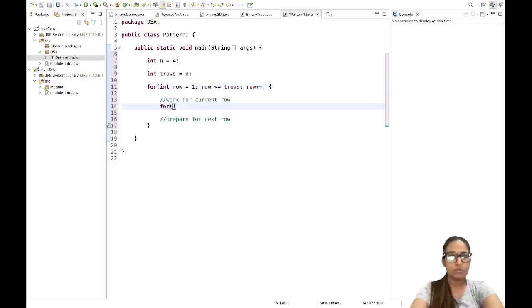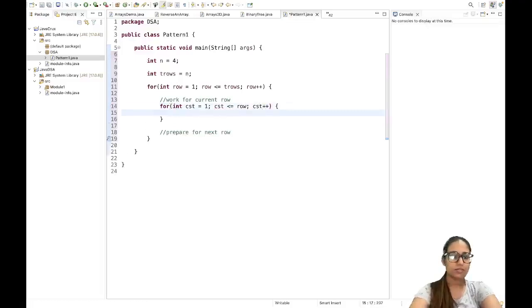So you will write another loop, which is the count of stars, CST, right? And how many stars you have to print for a particular row is equal to the row number. So CST less than or equal to row, CST plus plus. And what do you do? You simply, in a single line, print the star.